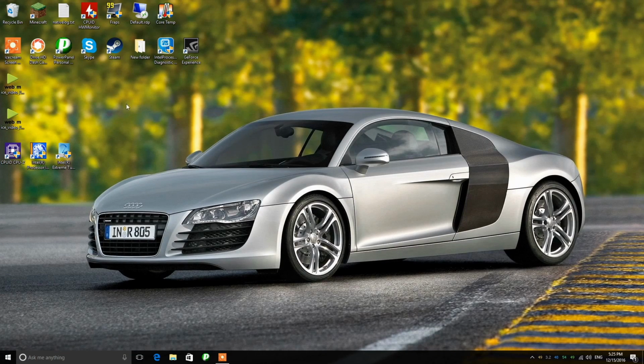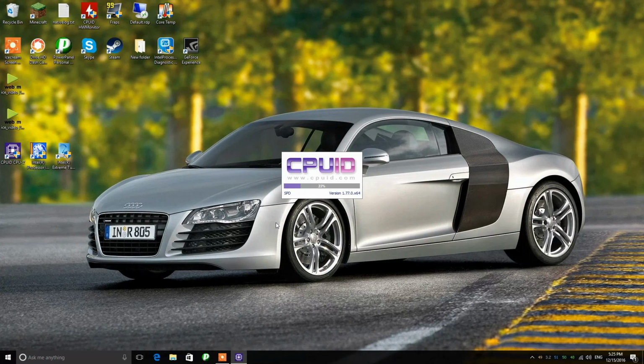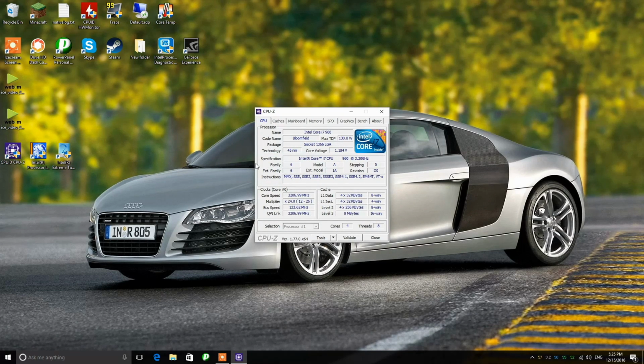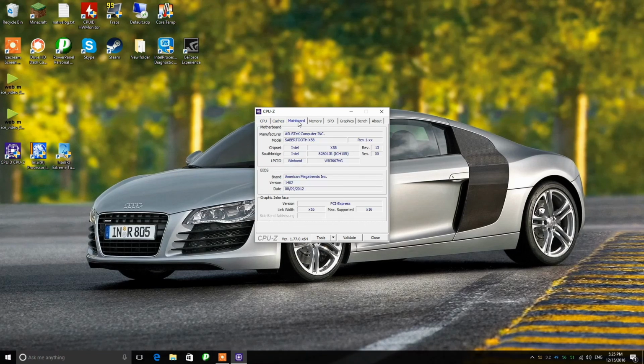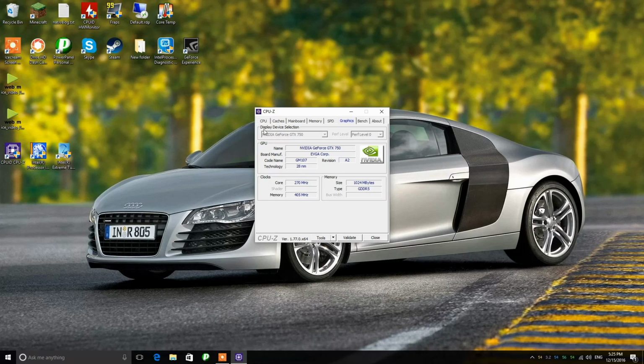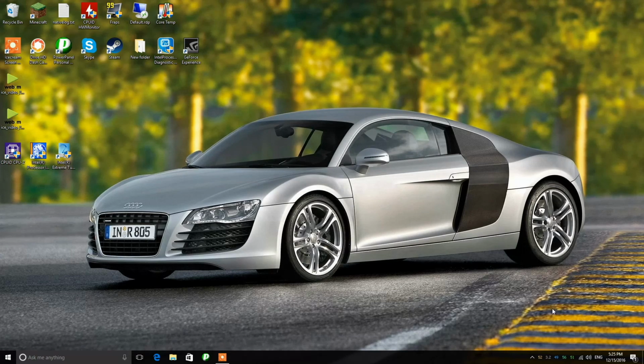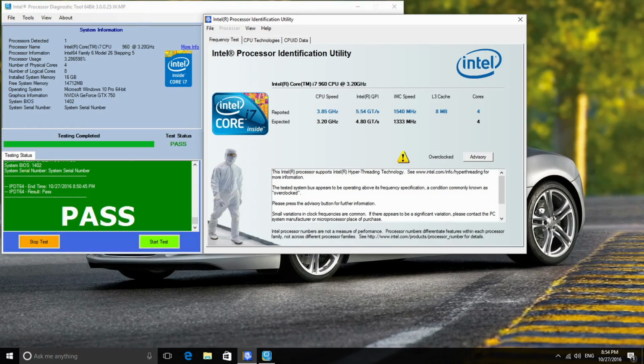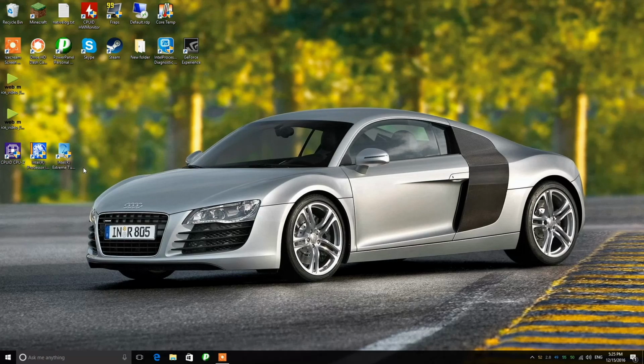So here I am on my desktop recording my screen. I'm gonna just show you some specifications of what my computer has. As you can see right here, my CPU information, my motherboard, my RAM, more information about my RAM, and my graphics card. So as you can see in the bottom right corner, you can check my core temperatures. They usually vary from anywhere from 30 to 60 Celsius, with an average of 49 more or less. My base clock speed is usually 3.20, but as you can see right here, I have overclocked it to 3.85 gigahertz. I had to go in the BIOS, change my settings around to overclock it.